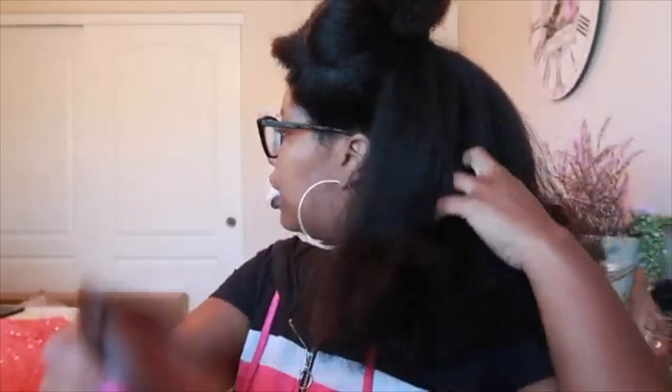Hey you guys, so my journey with fenugreek oil. This is back in 2019 after a corrective cut I received from my stylist. This is when I first started using fenugreek oil. This was last year, 2020. Look at the difference with me blowing out my hair and really taking care of my hair. And next up are clips of my hair while it's wet and also in the shower.